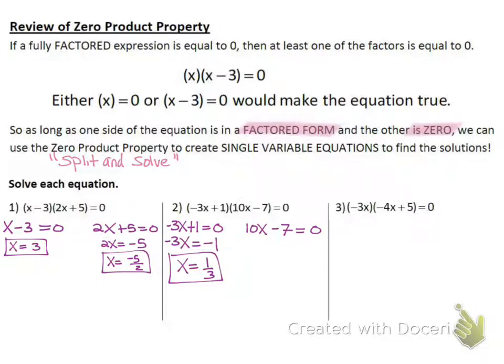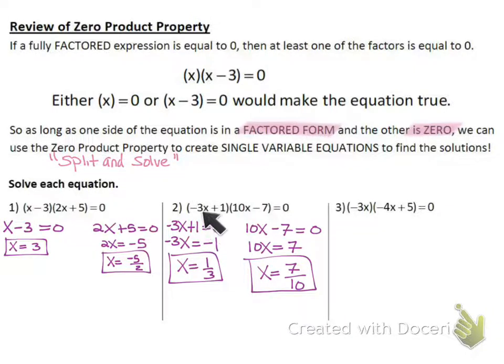On the left, the first thing we're going to do is subtract 1 on both sides and then divide both sides by negative 3. Be careful here. Remember, the negative 3 is doing the dividing, so the 3 should end up in the denominator here. And remember that two negatives make a positive, so that first factor gives us x equals positive 1/3. On the right, we're going to add 7 to both sides and then divide both sides by 10 to get x equals 7/10.